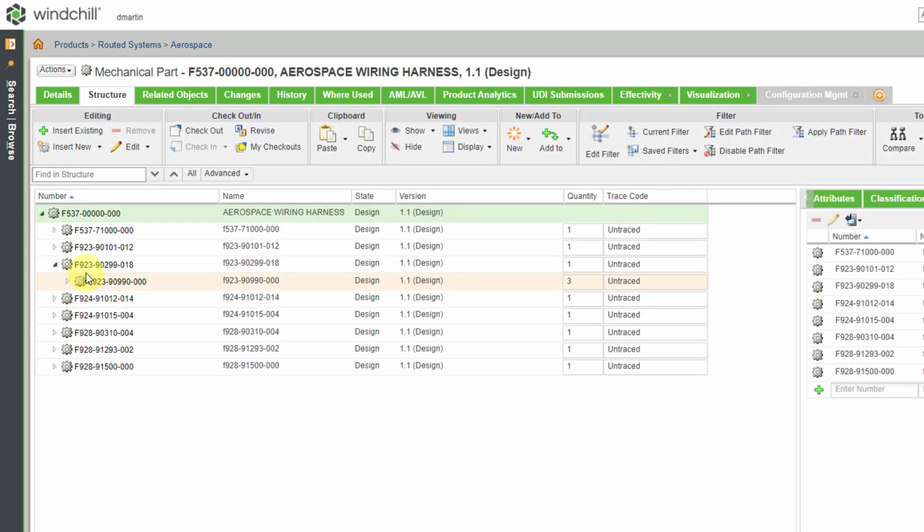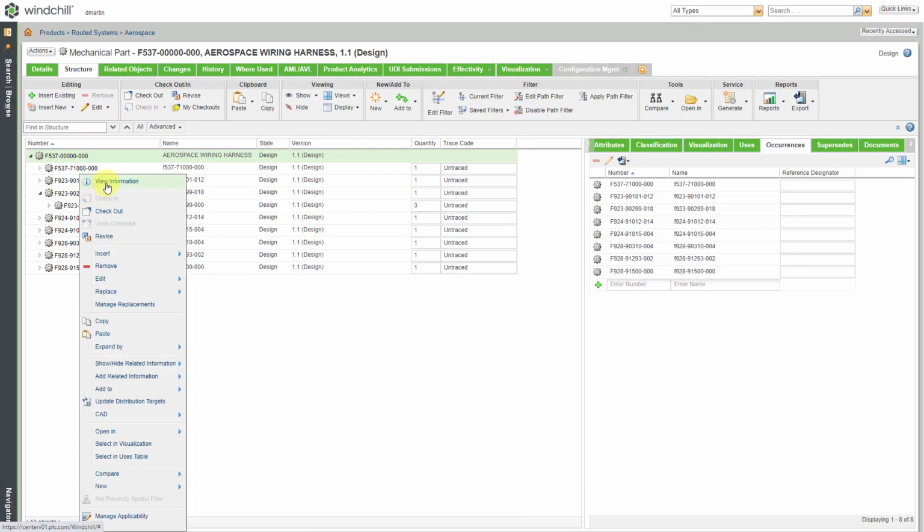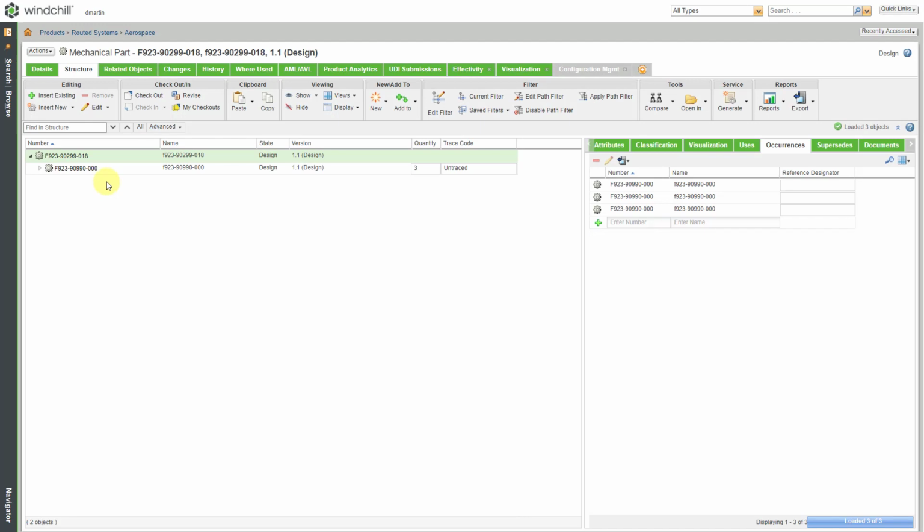If you take a look, here we have that level of the product structure. Here we have whatever that component was and has a quantity of 3 in it. But I want these components, the 90990s, to roll up to the top level over here. I want to get rid of the 90299 level in this product structure. So let me right click on the WT part that I want to get rid of.